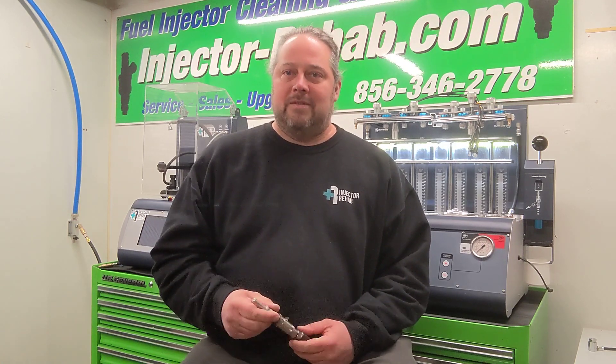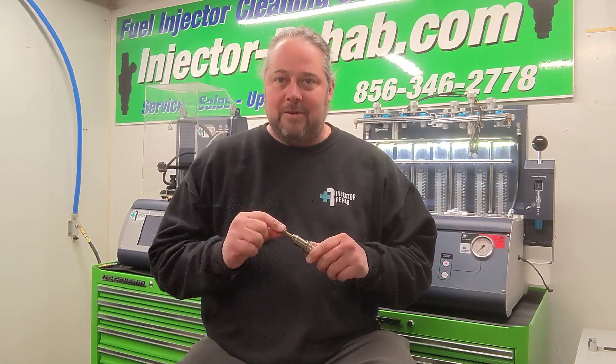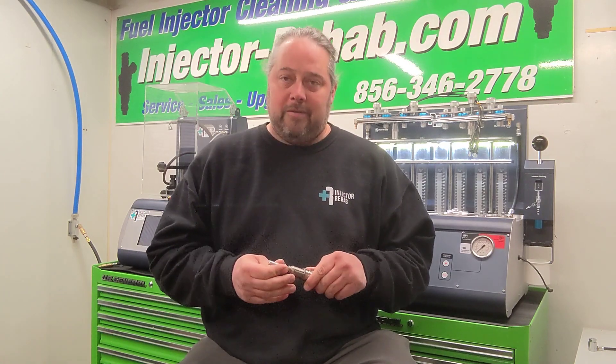It's not as simple as getting a rag and cleaning it off. You see people online showing you that you can clean the tips of these off — yeah, that's part of it, but there's a lot more that goes into it. We'll get into the video here and hopefully it helps explain a little bit more about that process for you.